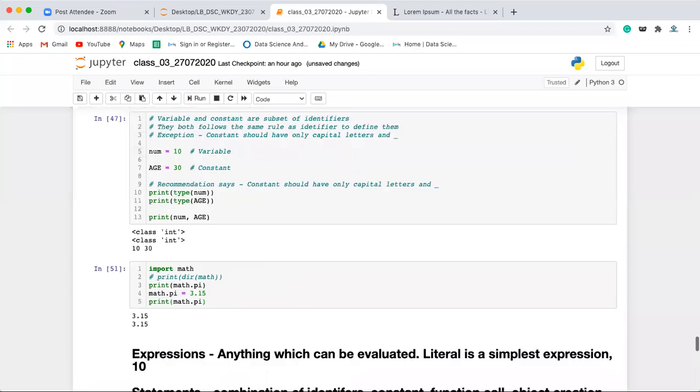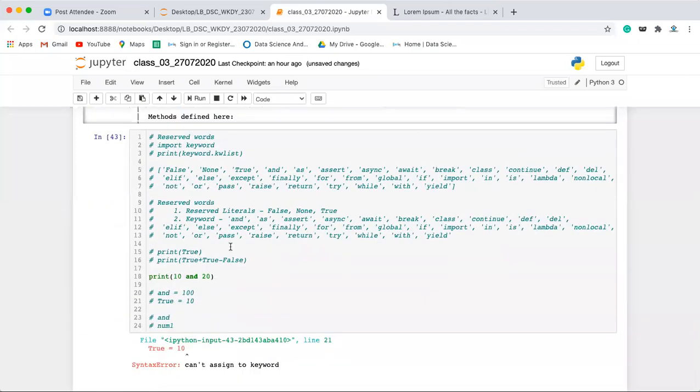Then what else do we have here? Pass, or, not, nonlocal, lambda, is, in, import, if, global, from, for, finally, except, else, elif, del, def, continue, class, break, await, async, assert, as, and yes, that's it.